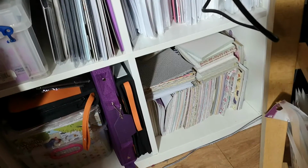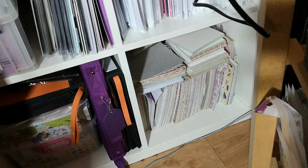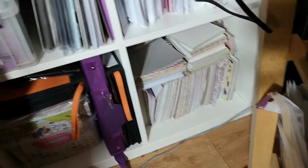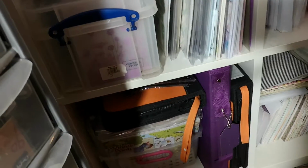Today I'm going to do something different and show you all the stuff in my crafting area. On the bottom shelf there we've got 6x6 papers. On the shelf next to it we have 8x8 papers plus 3 folders full of dies. Then next to that one we've got, whoops, I'm just moving this drawers.